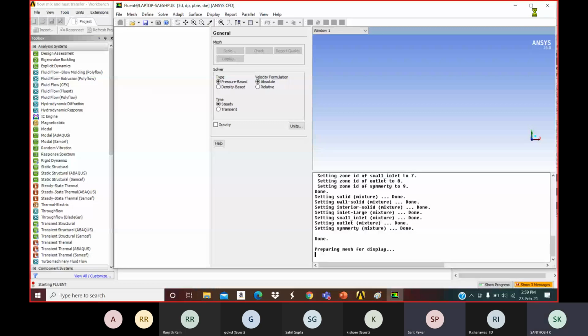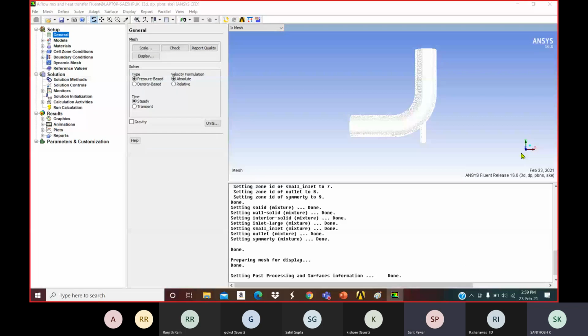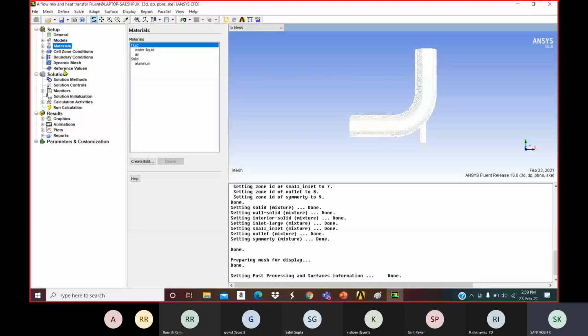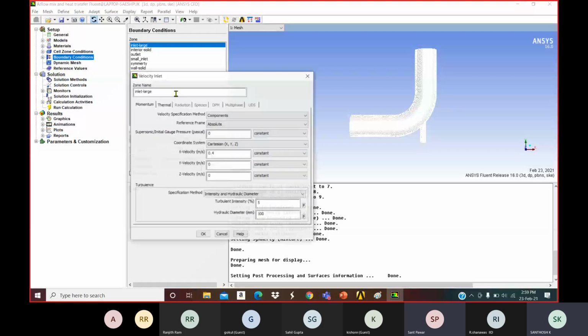It is better to use updated versions, but because I have a license, that's the reason I'm not changing this version. If you have a license, that won't be a problem. So already it is showing now. You can cross check it, whether all the inputs have been given in the proper order or not. Yes, everything is fine.